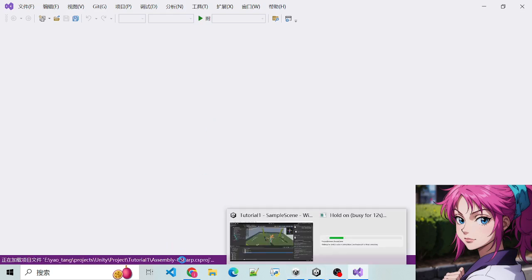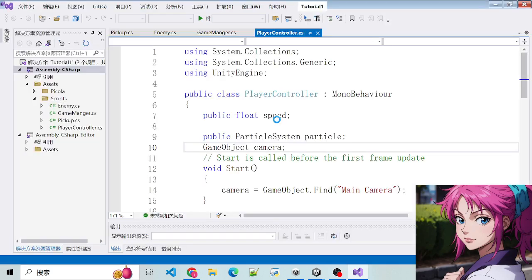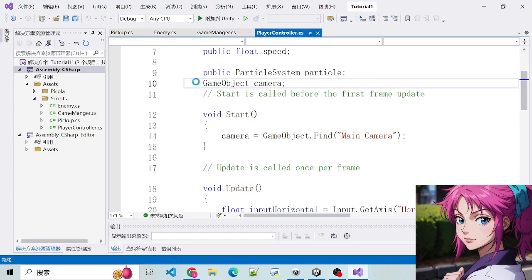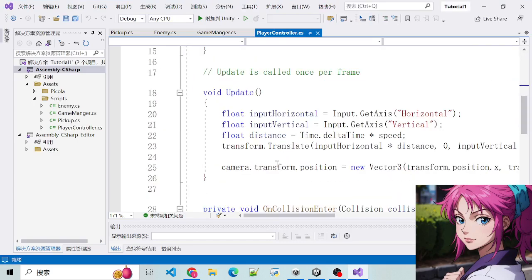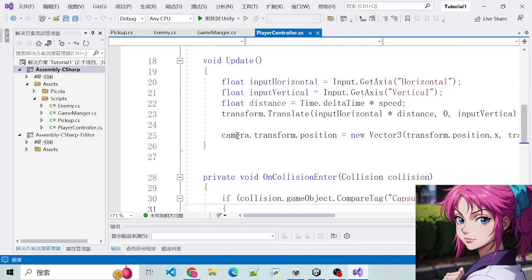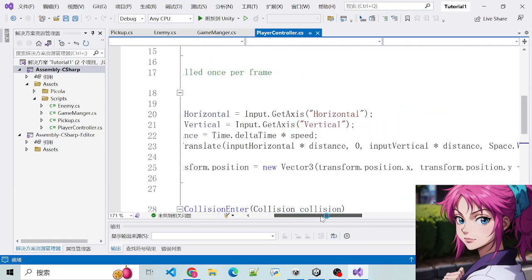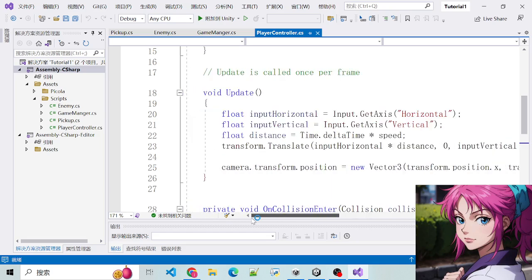But in my memory, I didn't write any code about rotating. So why does it keep rotating? Let's have a look at our code. You can see that I didn't write any code about rotation, right?